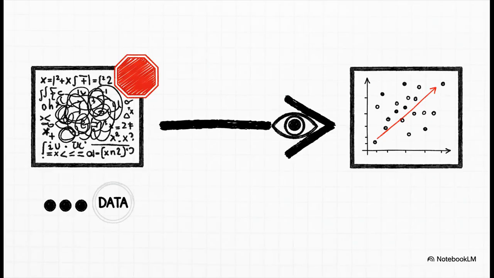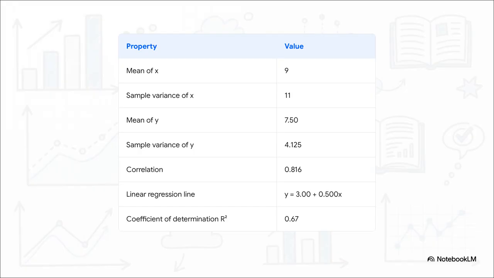But here's the thing, before you jump into any of this fancy math, there is one step you absolutely cannot skip. It's like the golden rule of data science. You have to plot your data. You have to look at it, because just looking at the summary numbers, well, they can be really deceiving. Take a look at this table. It shows the summary stats for 4 totally different data sets.